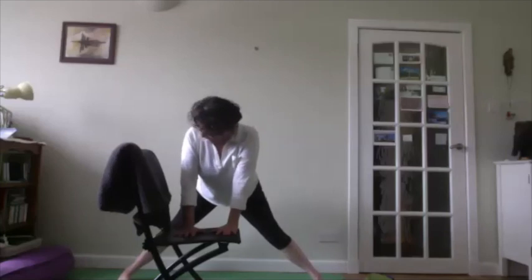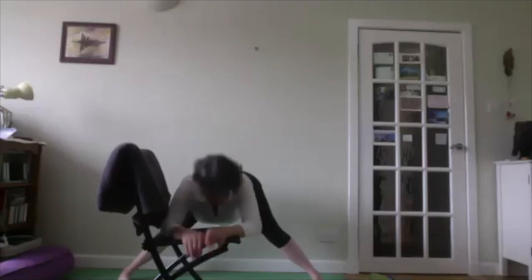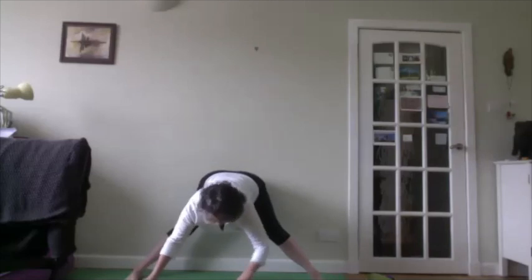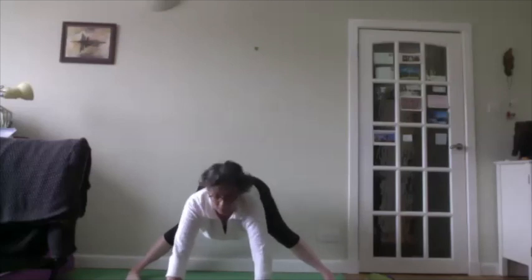If you can, you can take the legs wider, but you want to make sure you're under control, so you're not worried about suddenly overstretching. And then forearms on the chair, and then you can bring your forehead. So if you're using the top of the chair, that's fine, just stay nice and high. Basically, you want to have your spine as long as possible. If you are quite low down, you can use blocks.